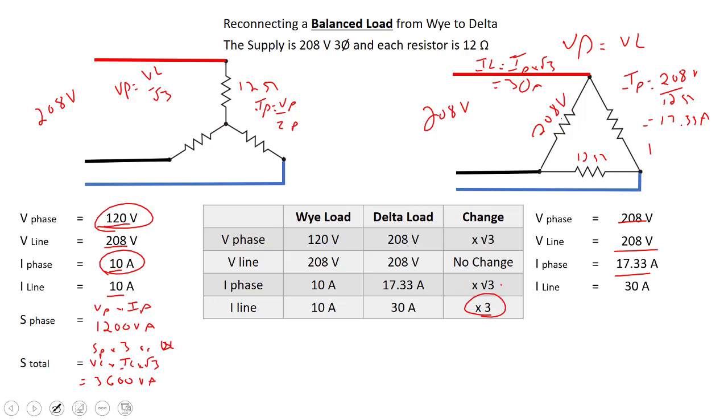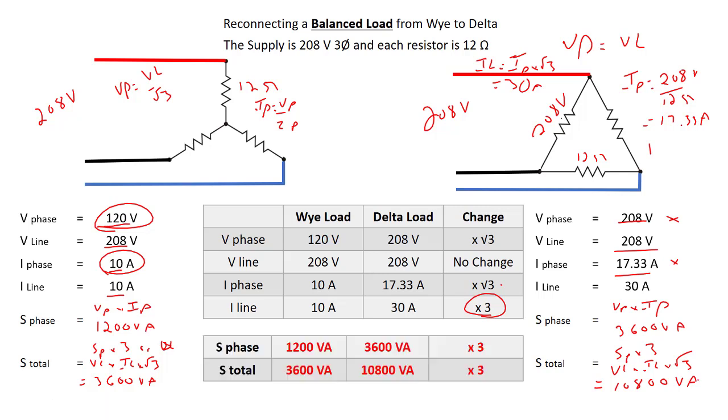Okay, why don't we have a look now at these three loads connected up in delta. What's the apparent power load of that? V phase times I phase gives my phase apparent power. That'd be 208 times 17.33, so we're looking at approximately 3600 VA in the phase. The total three-phase output would be S of the phase times 3, or V line times I line times root 3. It'll give you the same answer, and we're looking at about 10,800 VA.